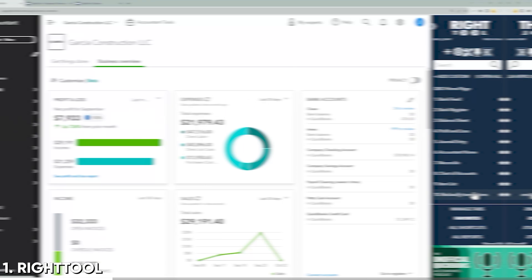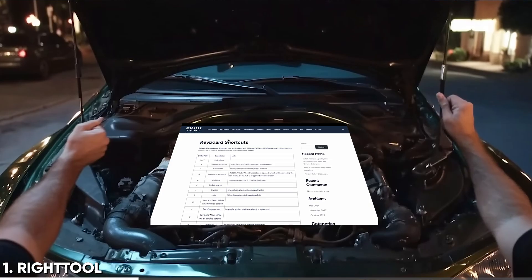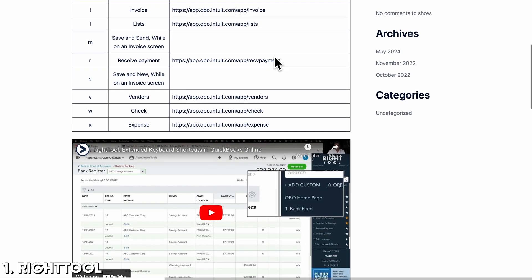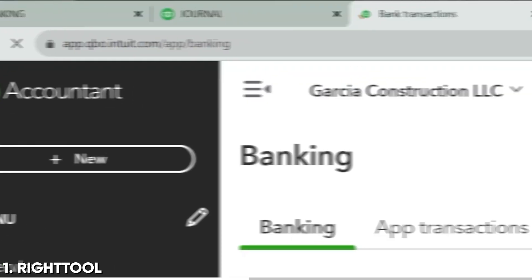So you get a little side panel, handy shortcuts for getting around, like better navigation options. But under the hood, it does a whole bunch more than this. A host of keyboard shortcuts you can't otherwise get. I get overwhelmed every time I try to explain Right Tool to people, because there's so many things that it does. A common irritation with QBO - not being able to open stuff into multiple tabs - Right Tool solves for that. Did I mention it's free?